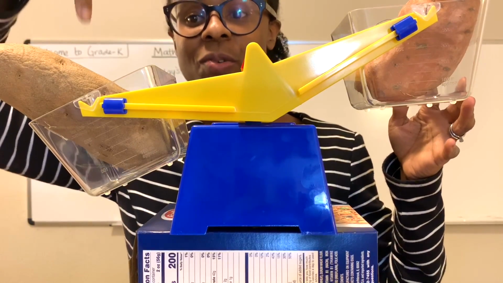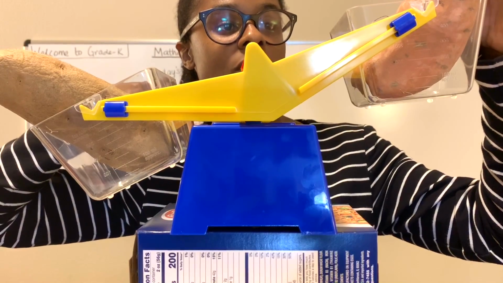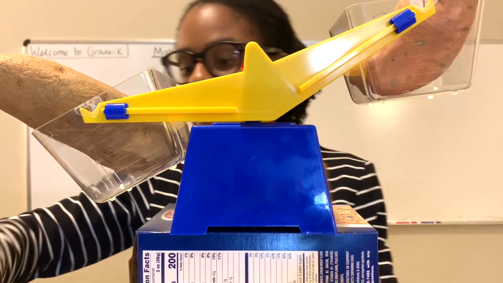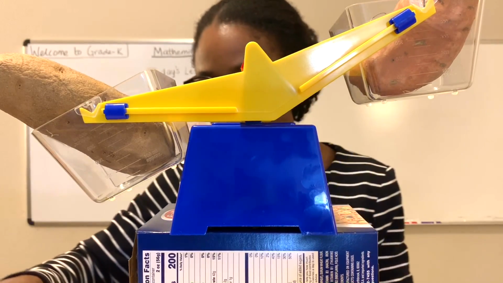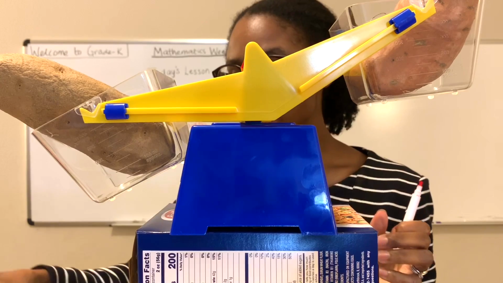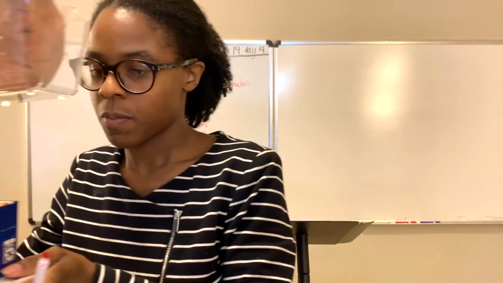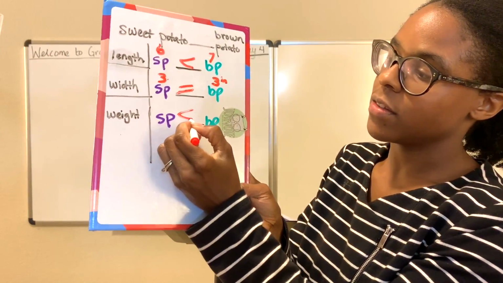The brown potato weighs the most. Can you see that? The brown potato weighs the most. The sweet potato is not as heavy as the brown potato. Now, we can't actually capture the weight in terms of grams or kilograms or pounds, but what we can do is show that the brown potato is greater than the sweet potato.